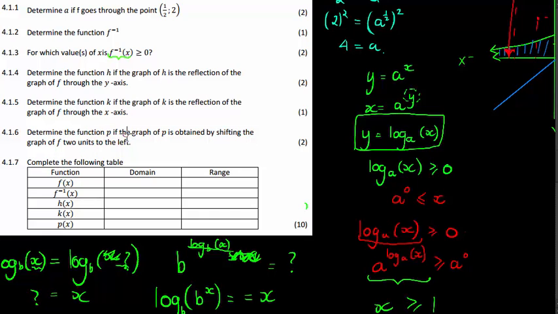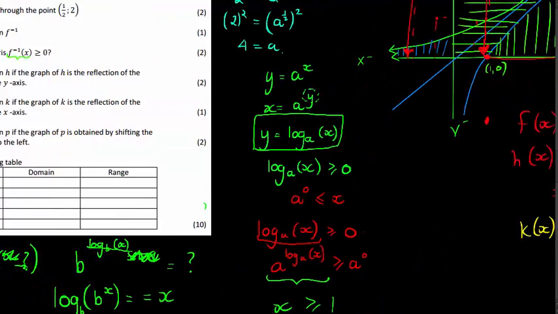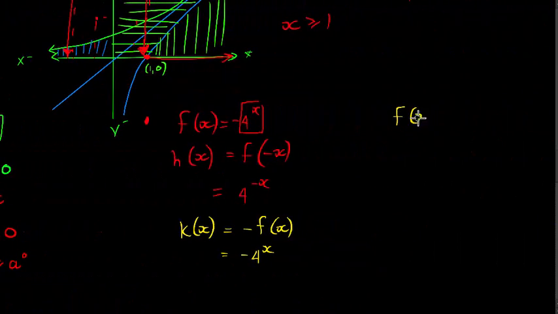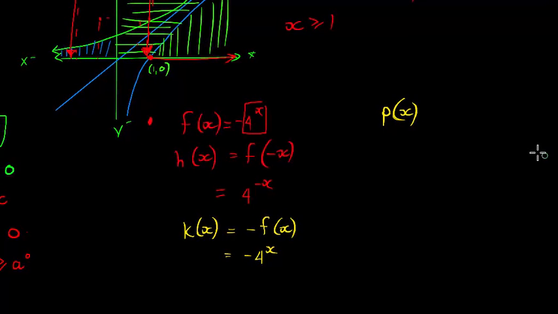Okay, determine the graph of p if p is obtained by shifting the graph of f 2 units left. So I've got f of x, or p, takes the graph of f and shifts it 2 units to the left. Now here, I'm not going to go into the detail now, I should, but my time is almost up. Whenever I shift to the left or to the right, I'm changing x values because I'm going horizontal. Yeah, you're either going to add or subtract. Exactly. And since we're going left, I'm thinking 4 to the power of x minus 2.